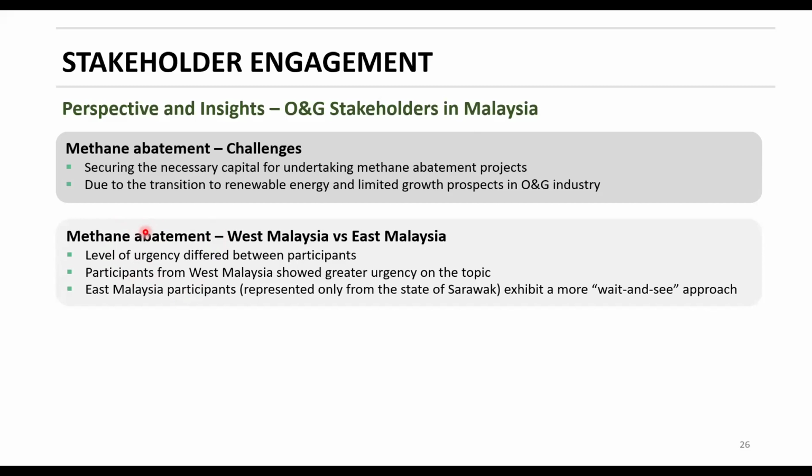So when we compare stakeholders in West Malaysia and East Malaysia, we realized that it differed, and the level of understanding or emphasis on the topic is rather different. We see participants from West Malaysia show greater urgency in the topic, while East Malaysia, represented only by the state of Sarawak, takes more of a wait and see approach. They are very cautious about how they view this topic. So that gave us a qualitative understanding of how they look at the topic, how they perceive the analysis, as well as how things are going to develop in those regions moving forward.